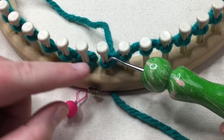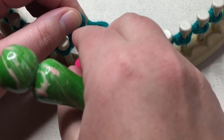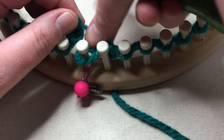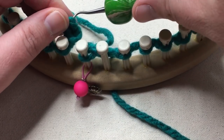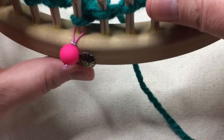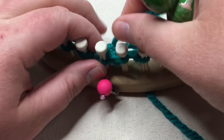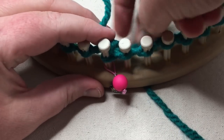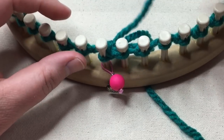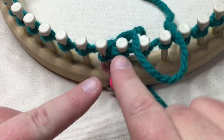We've come to the end of our cast on. I'm going to pick up the first stitch and hold that up. This is where I can go ahead and slip on my stitch marker to show the first stitch. Pick up the last stitch and put it on the first stitch and then tighten that up. Now we're going to move what was the first stitch onto the last stitch — just switching those like this — and you're gonna knit away on it even though it's right above where that was. Just switching those will actually help line up your hat correctly. In the hats that I do, you won't be able to tell where one round ended and one round began. So you're gonna begin your first stitch pattern right at this spot.